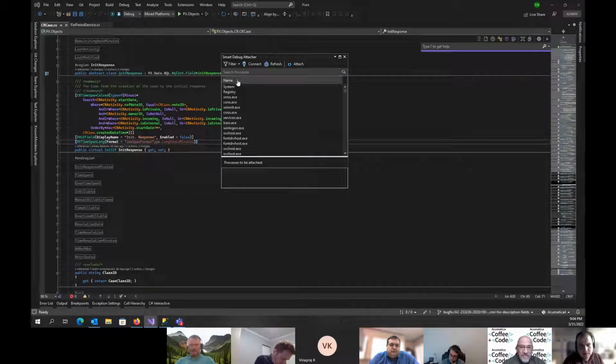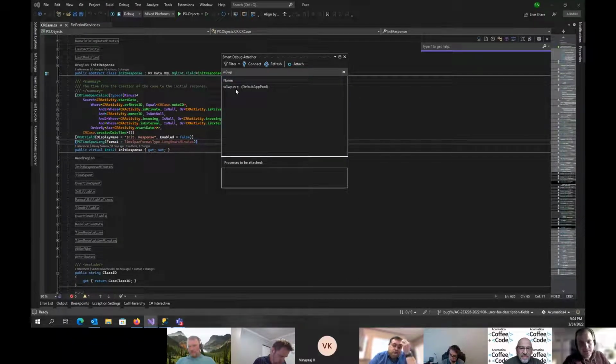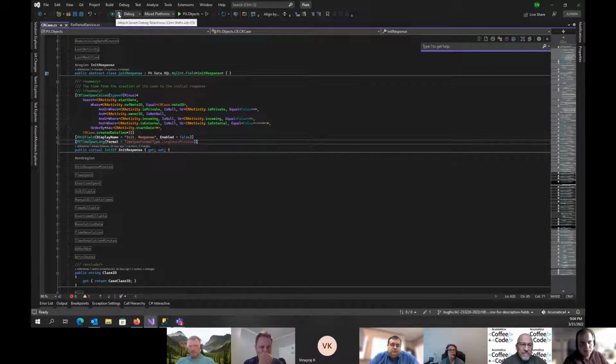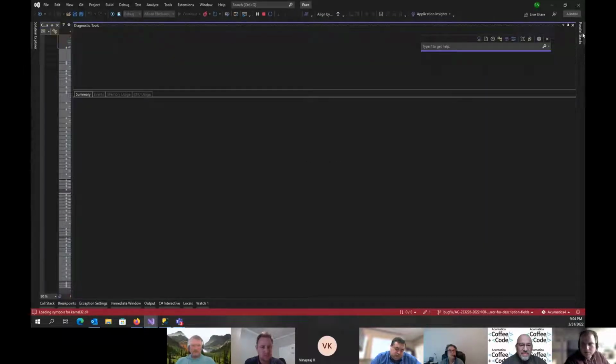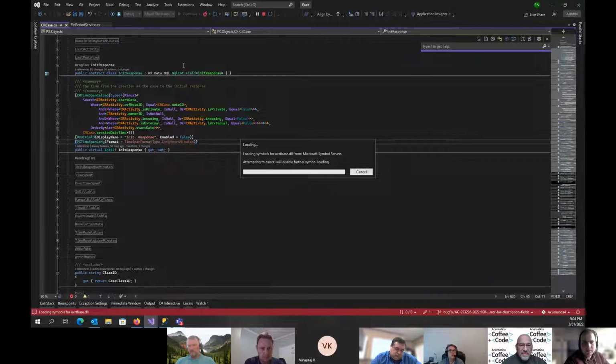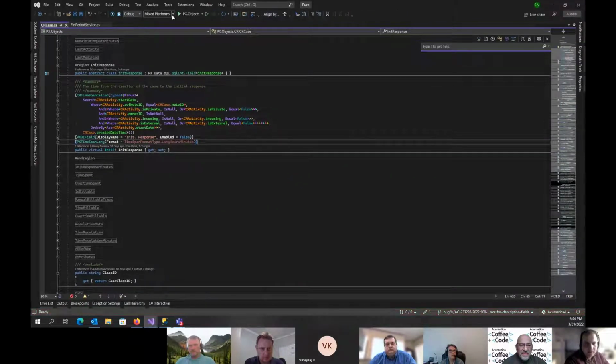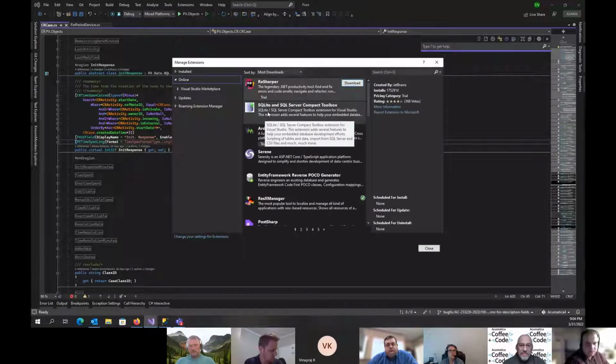So it looks like this window, and I can search for the IIS process. I can add it to the processes to which I will need to attach. And then when I push this button in a toolbar, I will just immediately attach to this process when I work. So something like this. Let me cancel it.